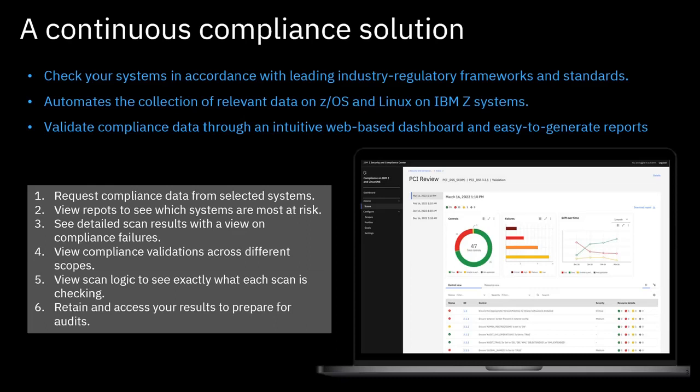From the dashboard, you can operate differently depending on the role assigned. Therefore, you can select the system on which you want to run the compliance scan. You can choose the report type to be displayed or the type of scan to be performed in order to obtain a result suited to your needs and to highlight the system most at risk in terms of adherence or deviation from a specific compliance.